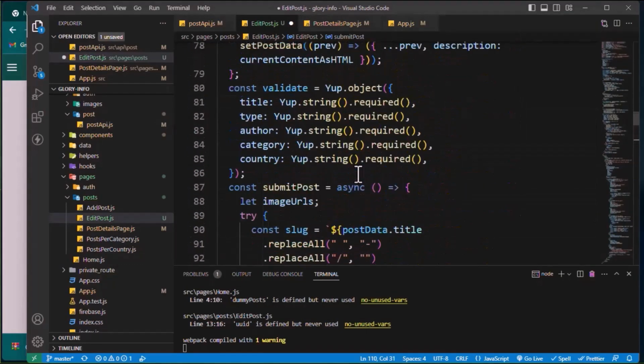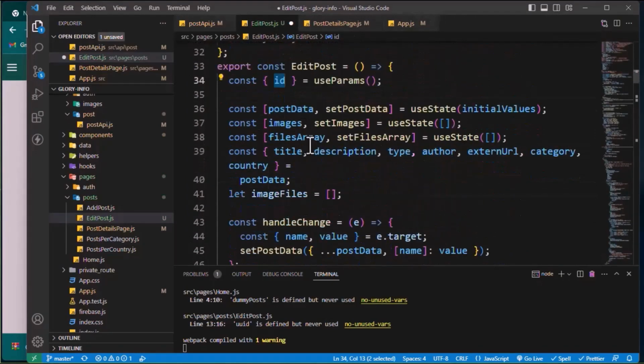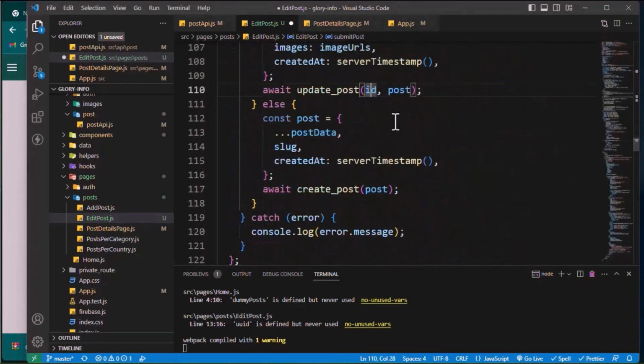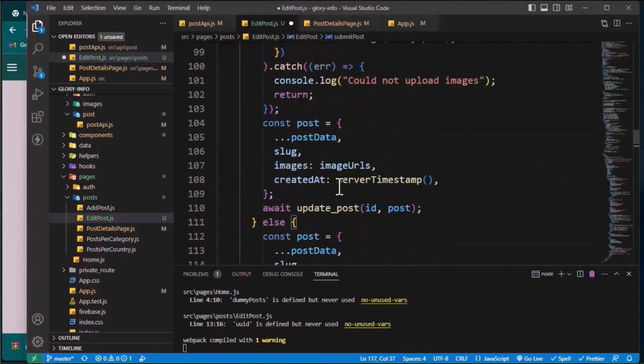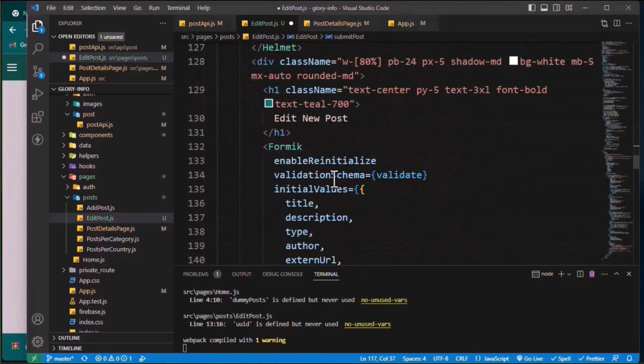Okay, we have the ID. Do you have IDs for here? So this ID that we have here, because the ID will not change, we put this ID in the post here, and we'll do the same thing here, ID in the post. All right, and what do we have again?